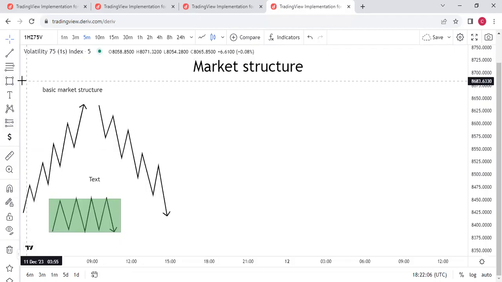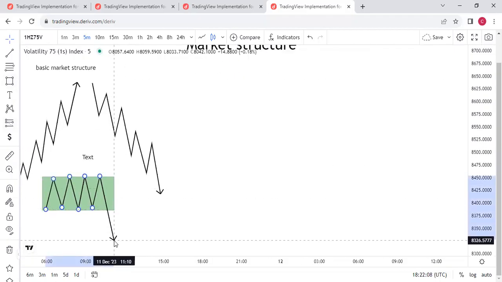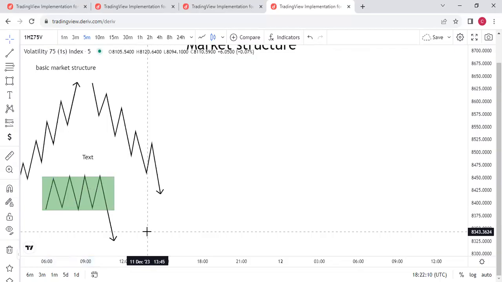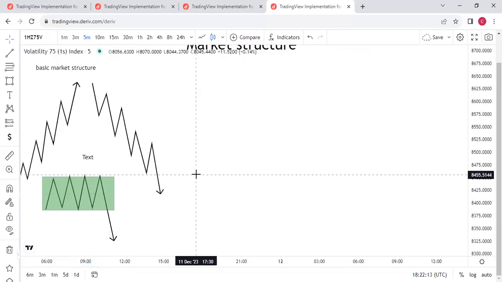But when we see something like this, let's assume price pushes to the downside like this. We know that now price has finally broken to the downside. And what does it mean? Sellers are now more active in this market, unlike the buyers. That's what it means basically.